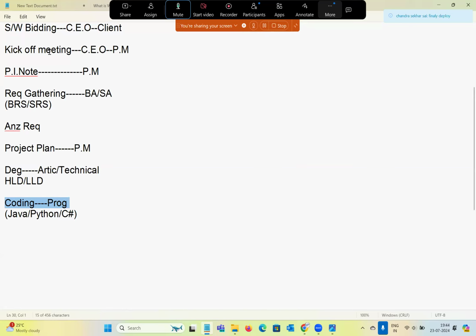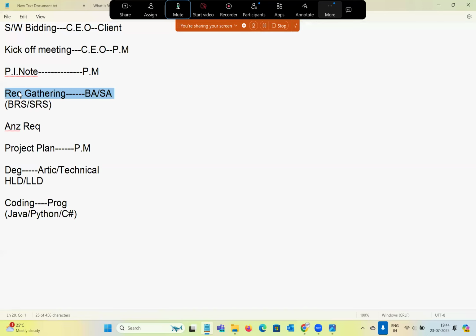So once again, software bidding: our company CEO goes to the client side and confirms the project, then the kick-off meeting. This meeting is conducted by the CEO to select the project manager, and the project initiation note is prepared by the project manager. Next, requirement gathering.